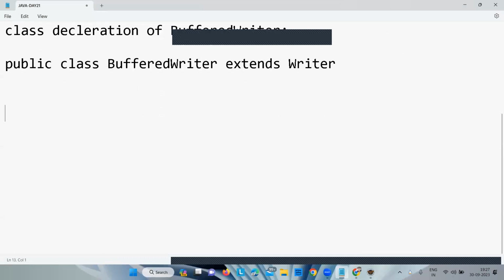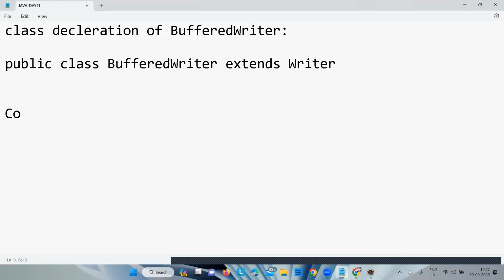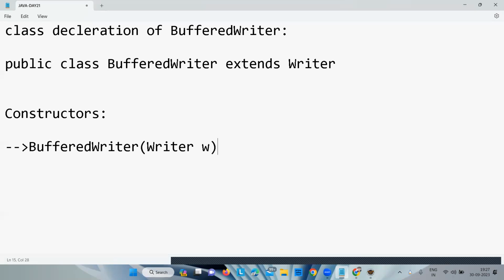There are some useful constructors. There are two constructors in our BufferedWriter, as we work with buffered input and output streams. The first constructor is BufferedWriter(Writer w), which takes a parameter Writer.